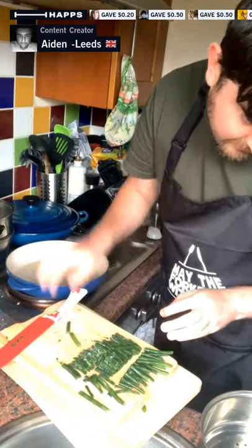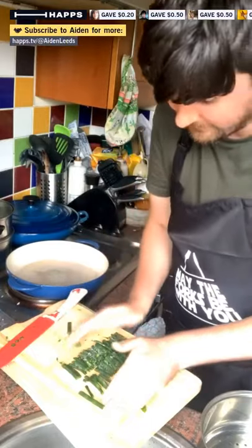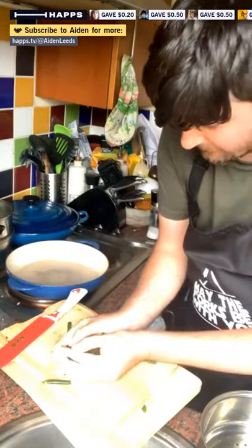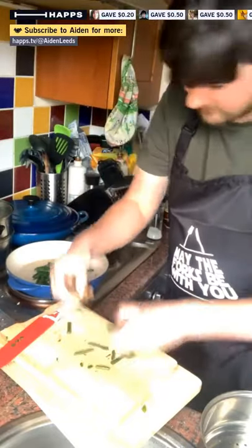Okay, so heat oil in a frying pan. Once it's hot, add the green beans. Easy peasy. Yep. So we're gonna pop these straight into the pan. We're gonna get them cooking. So 5 to 6 minutes, it says.